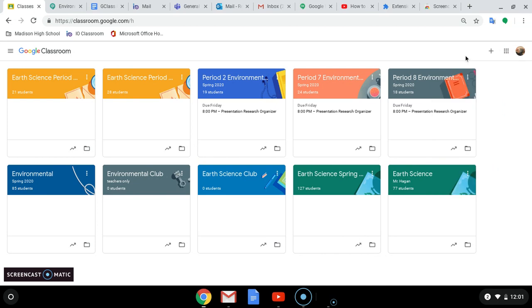There are a couple different ways you can access calendars, and depending on how you get to them, they're going to look a little different. So I'll show you a couple different methods, and I'll tell you which one I think is going to be most useful for you guys to take charge of your education from home and keep organized amidst all the madness happening in the world today.